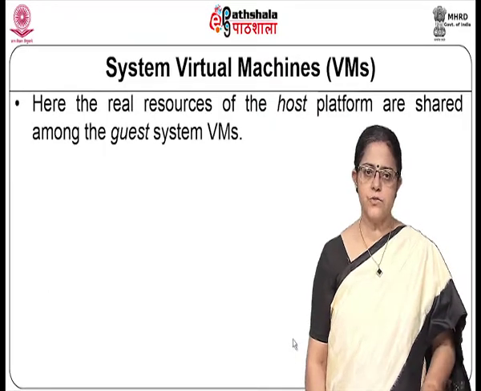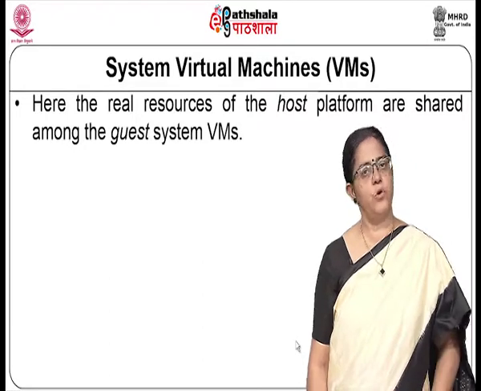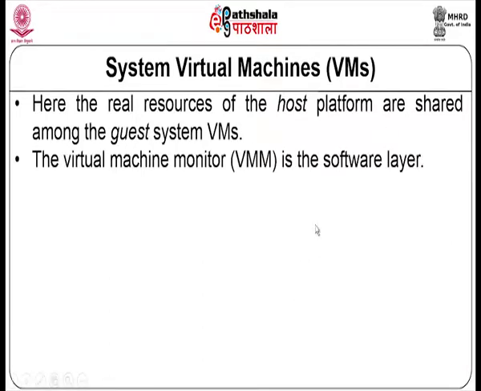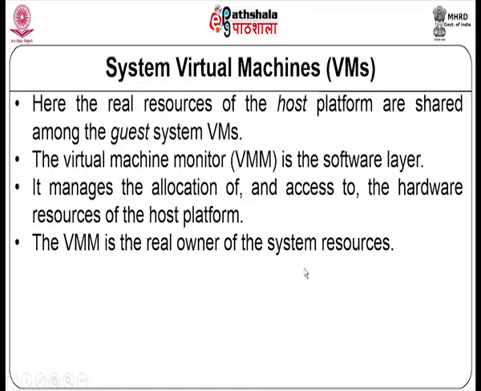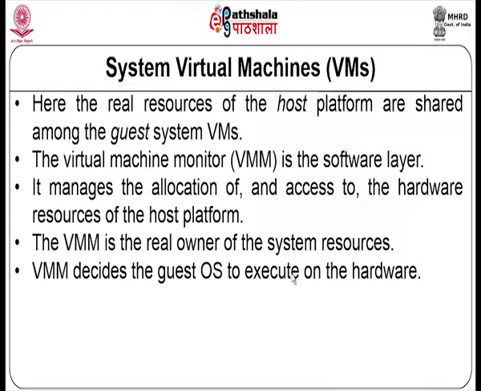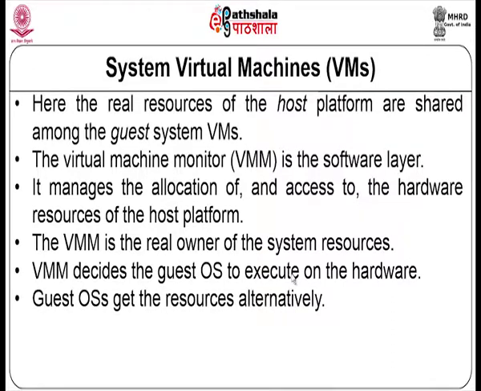So, the real resources of the host platform will in effect be shared, but it will not be visible to the applications. The virtual machine monitor, or the hypervisor, will be taking care of that. It manages the allocation, access, and privileges of the hardware. Although it is owned by the VMM, the feel of the application is that the corresponding guest operating system is controlling it. The VMM decides which guest OS should obtain how much of the physical hardware.